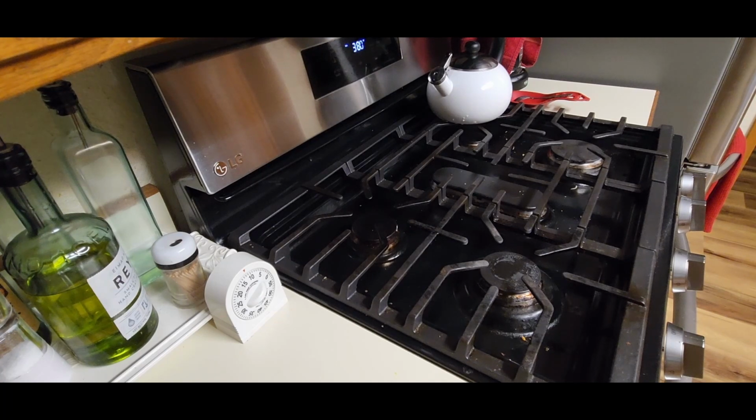Yeah, speaking of time, it takes about 45 minutes to an hour to cook this bacon this way. Frying it's much quicker, but the advantage is that you don't make a big mess in the kitchen. You don't have to keep moving the bacon around, and you can use your stovetop to cook other things in the meantime.